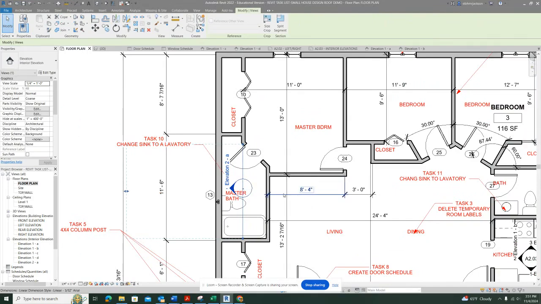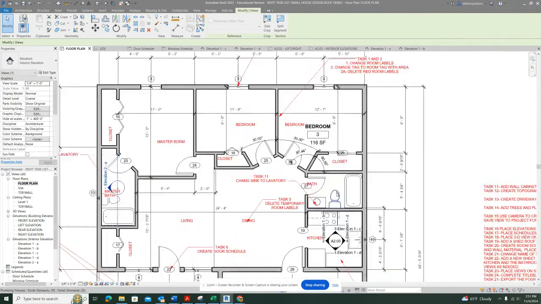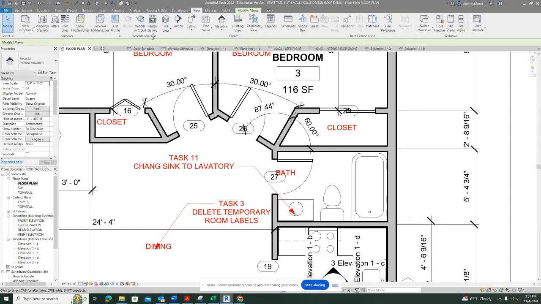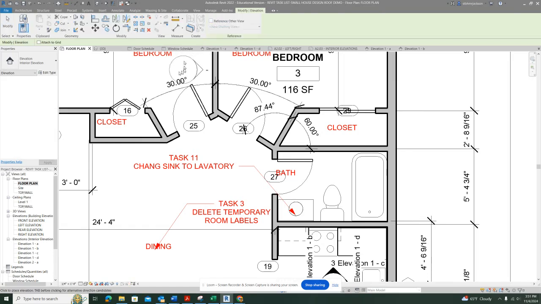That should be 2A, and then this one, when you do it, will be 2B. Every time you do a new set of elevations, it's going to create another number higher. So we'll go to view, elevation, elevation interior. We'll make sure it flips so we can see that one.